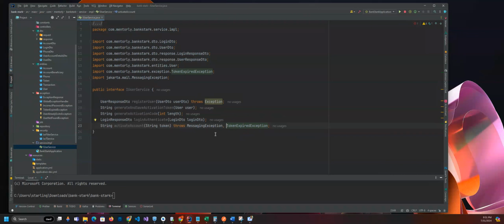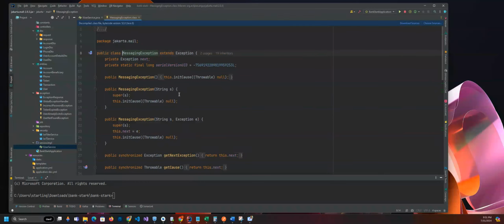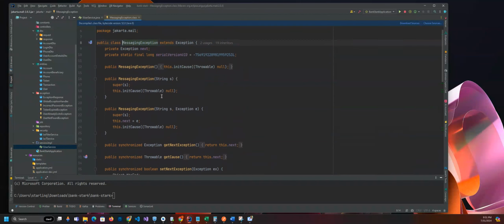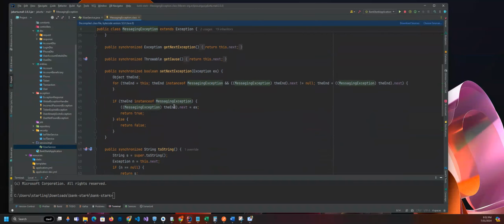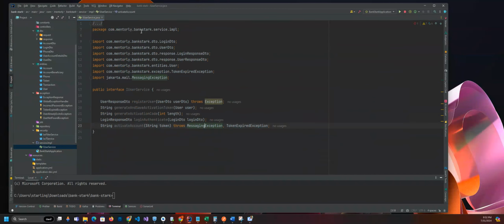Import the class. For example, this is the message exception from Jakarta Mail, and we are implementing it to handle all the message exceptions we have in our application. Okay, with that all complete, we can proceed with the implementation.